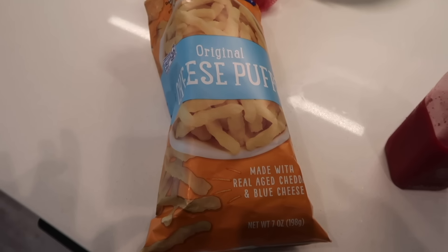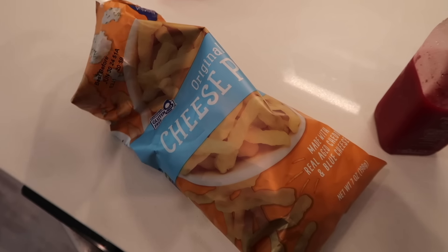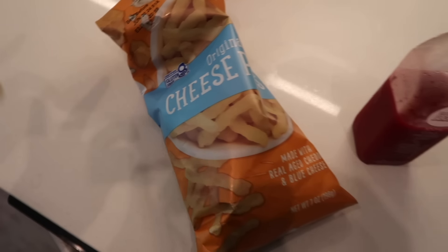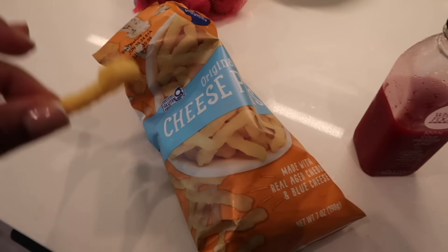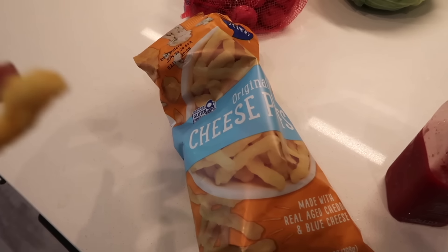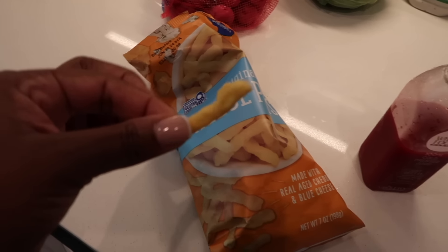Update on the chips — these are not it. They're like Cheetos but the Whole Foods brand. These don't taste bad and they're gluten free, but these are not it. The ones that say Whole Foods on the back — I could not find them. Did they change their packaging? Those are so good, y'all know I was addicted to those for a while. Those were my little car snacks. But these are not it.